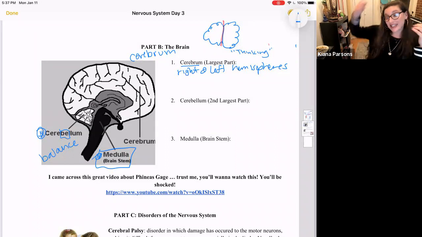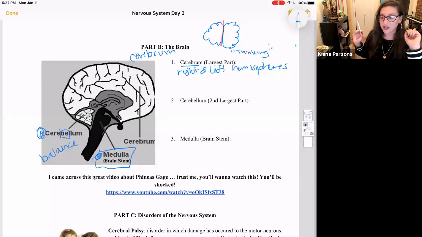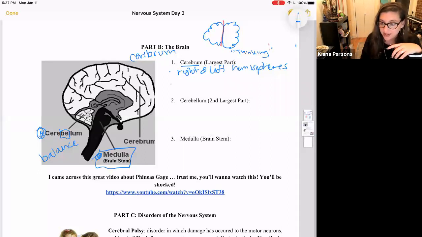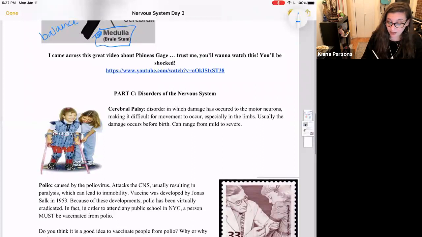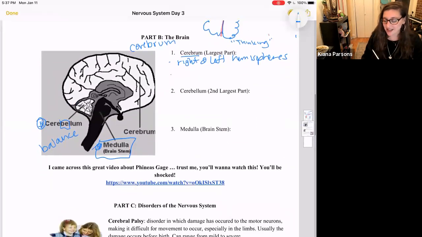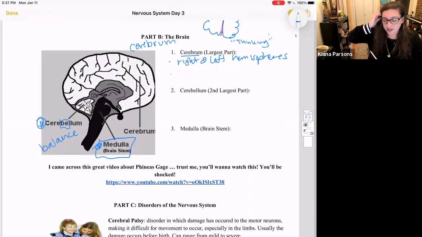And if you sever the corpus callosum, so if you cut the line between the two different sides of the brain, all sorts of interesting things start to happen to the individual. Which speaks to a little bit of why the term mad scientist came around, because that's the sort of thing scientists used to do to people. Let's cut their brain in half and see what happens. And we will watch a short little video about someone that had something very similar to that happen to their brains in class. But we won't do that during this YouTube video.